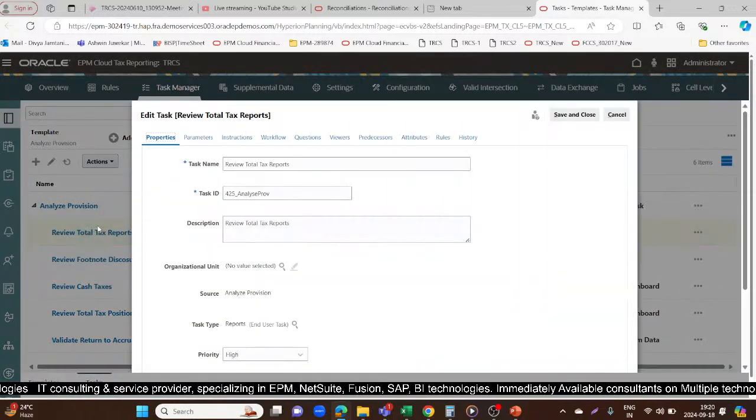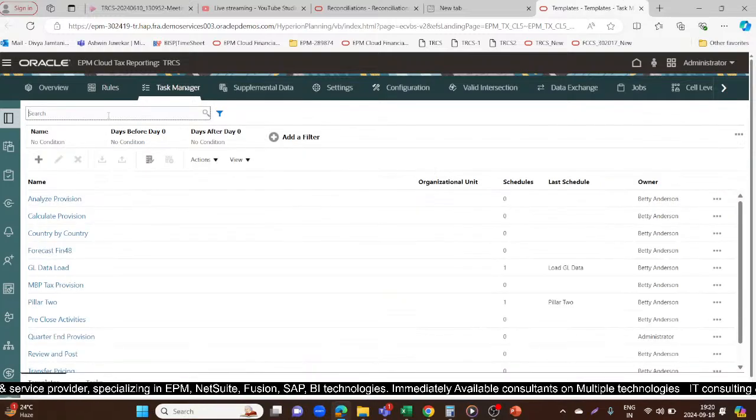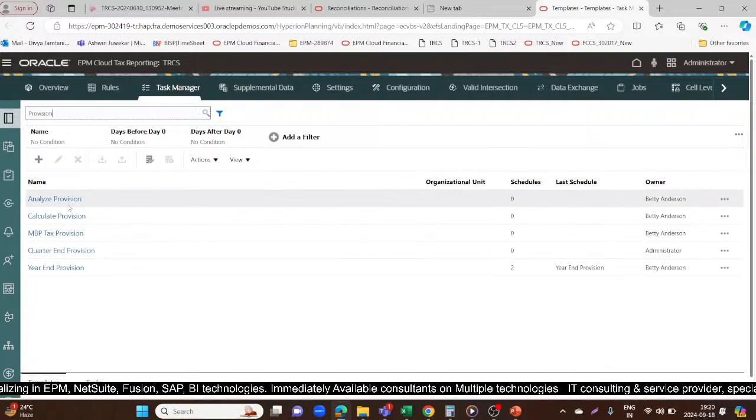Now if you go to this, this is our task name, this is the task ID, this is the description, organization unit, this is our source, that is analyze provision. If we check in the template, see, analyze provision is one of the templates which is created.